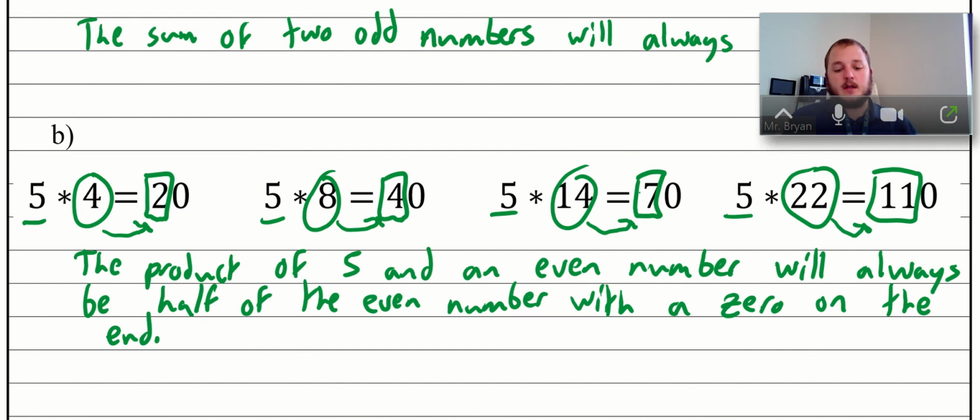Okay? And like I said, this is a little bit more advanced. I didn't throw this problem in because I want you to be able to notice these patterns so easily. I threw this in because this is a pattern that I saw when I was growing up, and it helped me as I was trying to remember my multiplication answers, or products. So for instance, if someone asks you, what's 5 times 16, instead of typing that into a calculator, I can just use this pattern and say, well, I just take the even number and cut it in half, so 16 cut in half is 8, and then add a 0. So 5 times 16 is 80.